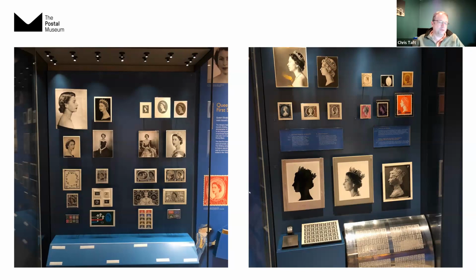We had no idea, of course, when we first came up with the idea, when the event would happen. We then had no idea within the sort of immediate timescale of when material would be available related to a new stamp. So this was a lot more complicated to plan. Certain amount of planning we could, of course, do in advance, but some of it had to be done kind of on the hop.